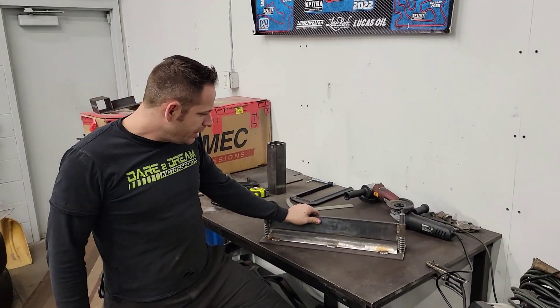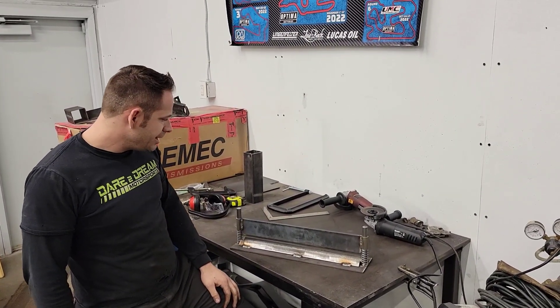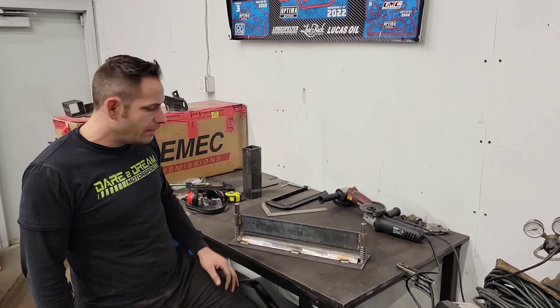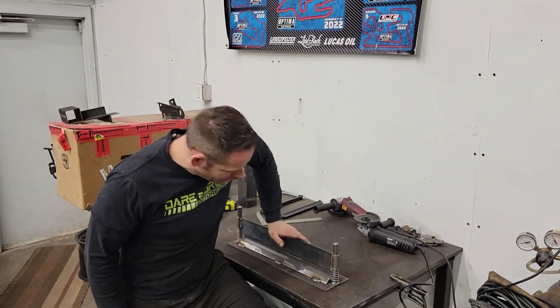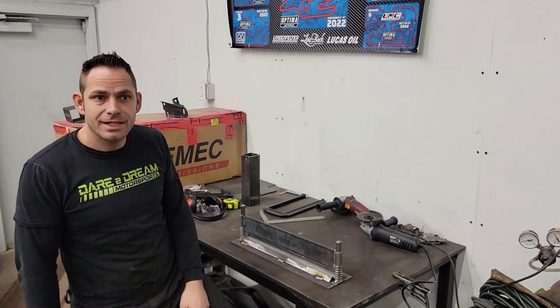All done. We are going to be bending up some plate here in a little while. Once we get some plate ready to bend up we will add a little clip showing how we've done it. But there you go — that's the steps to make your own press brake. Easy peasy.